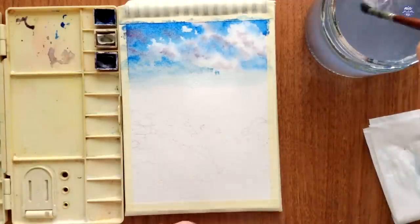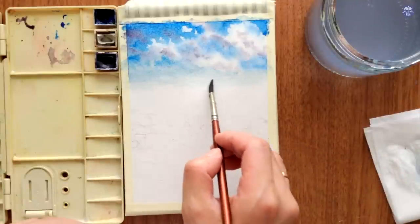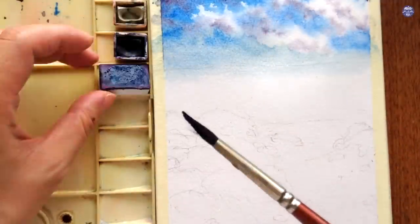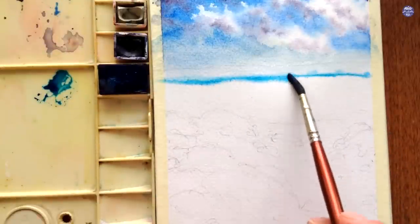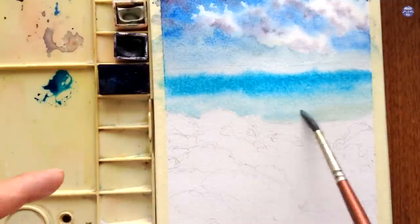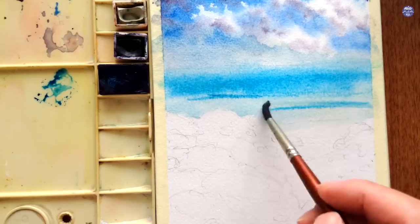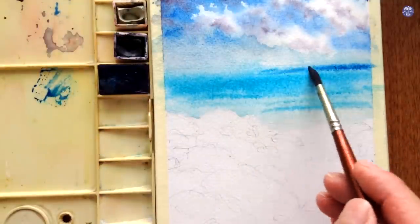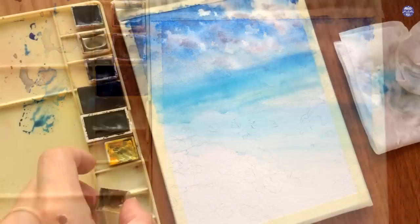Next I'm going to work on the water. I want the sky to be mostly dry by now, then I'm going to wet the water area lightly and evenly, just over the pencil mark. I'm going to start painting using a thick consistency of Azure Blue, starting just below the pencil mark so there's a little space underneath, because I want the sea to have a slightly softer edge. As I get towards the bottom I use Buff Titanium again until I'm close to the shoreline for a slight transition of color. I continue downwards to paint lines on the lighter area, then follow up using a thick consistency of Cobalt Blue to paint the edge of the water as the surface gets less wet.